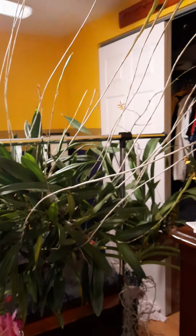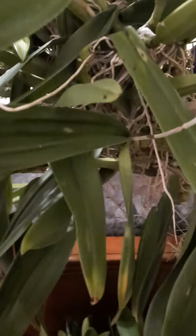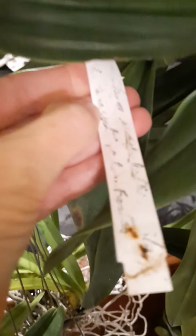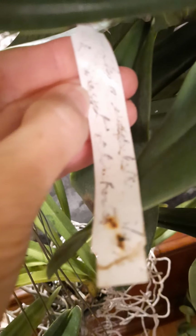This is another big baby. It has like 15 flower spikes. I will film it when it starts blooming. But it's huge. It's Shamburgikii. I will never pronounce its name. And the tag I won't be able to reach. Oh, there it is. But it's so faded. I have it written somewhere. But it faded, so I cannot even make out what it said here. And the camera doesn't want to pick up any of it.